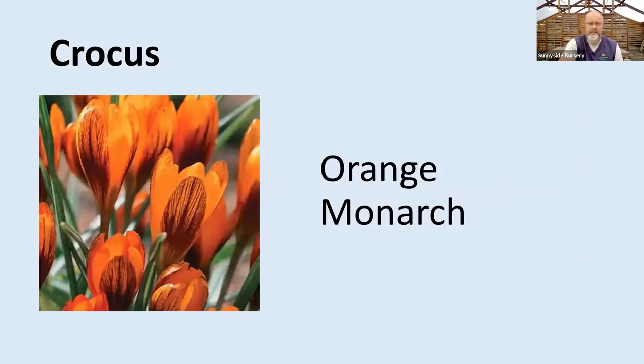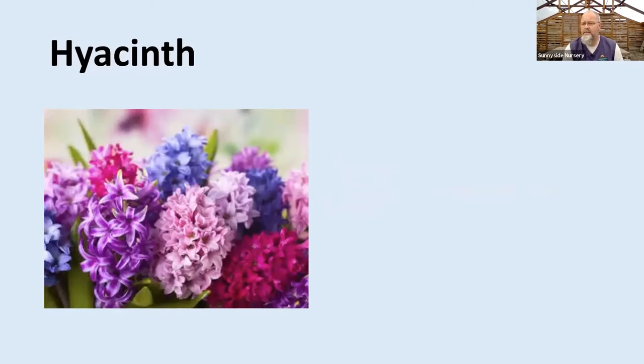The next one is hyacinth. You'll see me plant a couple in my pot. This is another early one that will come up in that late January, February to early March time. Great smell — this is one we buy for fragrance as well. I have hyacinths all around my garden walking up to the front door. They disappear in summer but I'll start to see foliage come up after the holidays, then get to enjoy a really nice presentation of hyacinth flowers for a couple of months come spring. They smell great by the door and you can cut them and bring them in. They're planted a little deeper than crocus but still only about eight to ten inches tall.